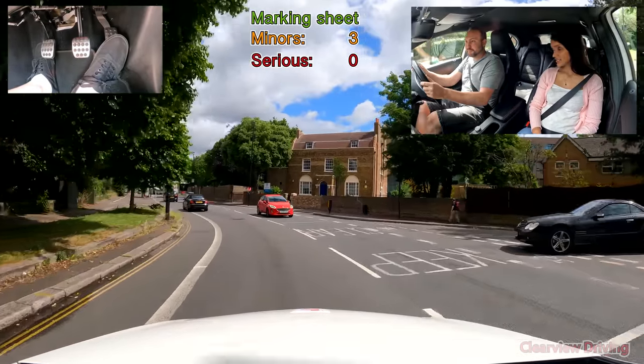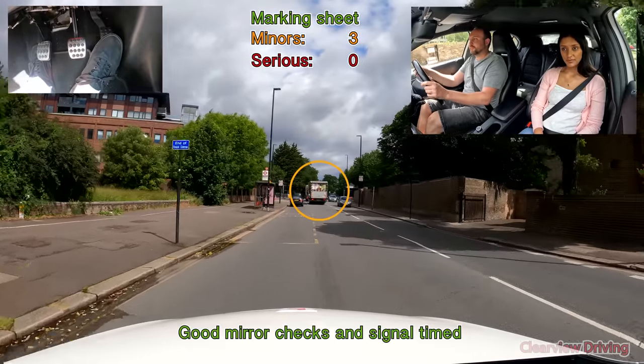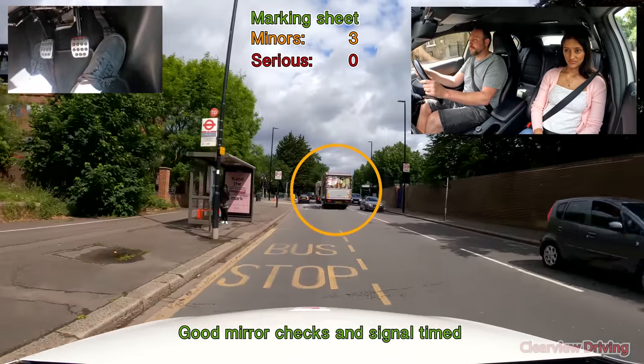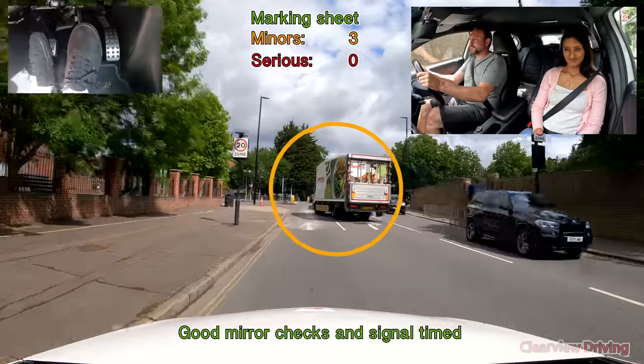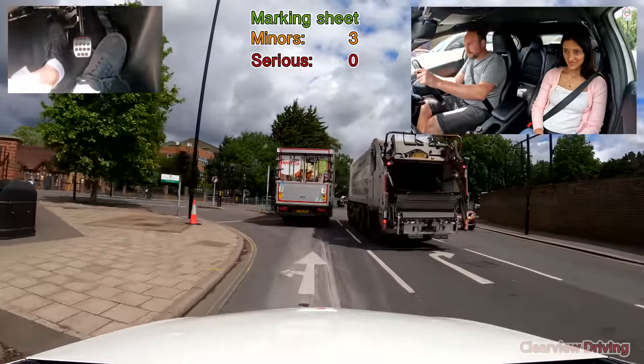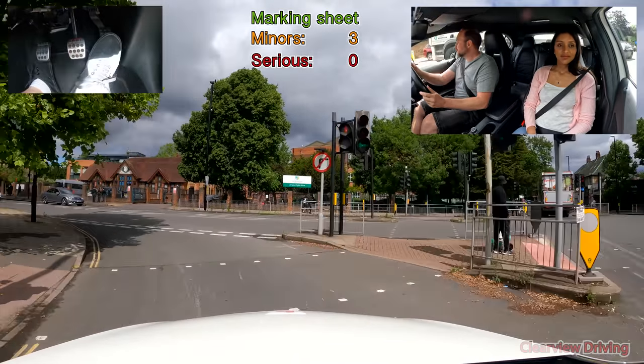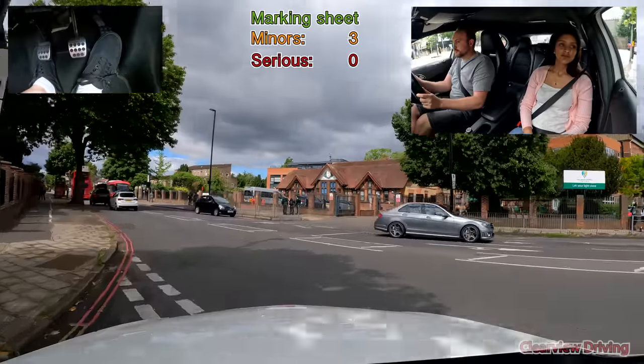At the traffic lights, turn left. There is a giveaway line just as we pass the traffic lights, but nobody should be on the right when we have green lights, but it's a good idea to check regardless.